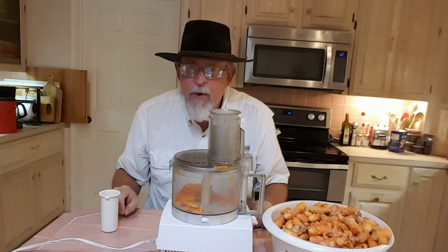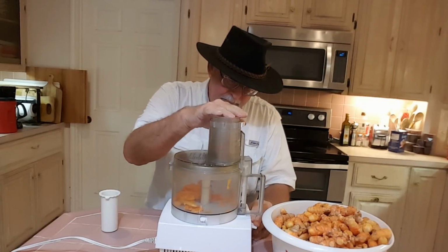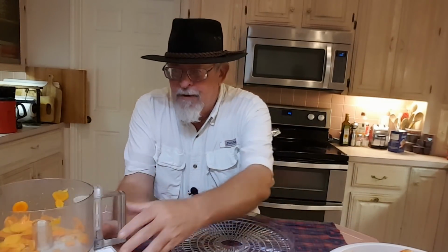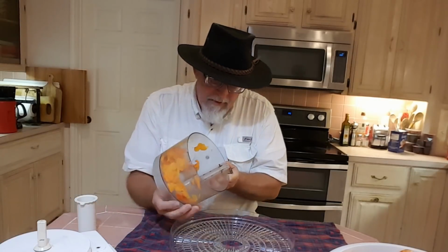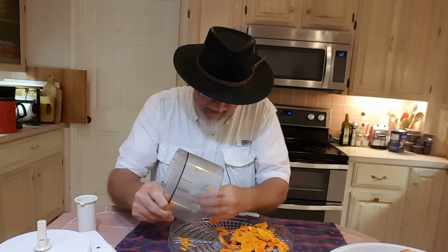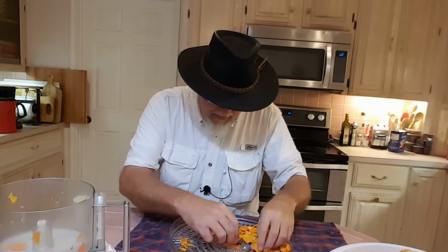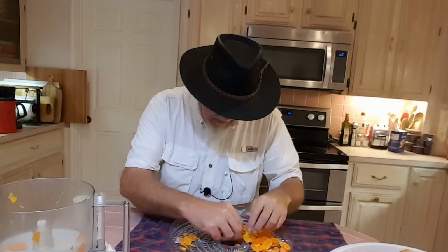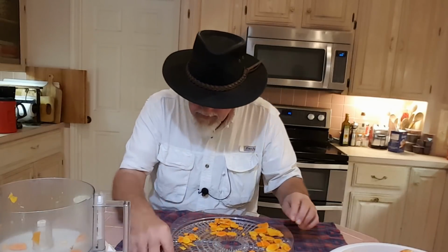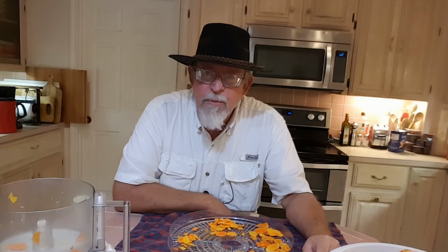Well, that looks like that worked pretty well. Let's try a few more. So let's take these out and we'll put them in the dehydrator tray. Spread them out a little bit. Well, I think that's going to work pretty well.